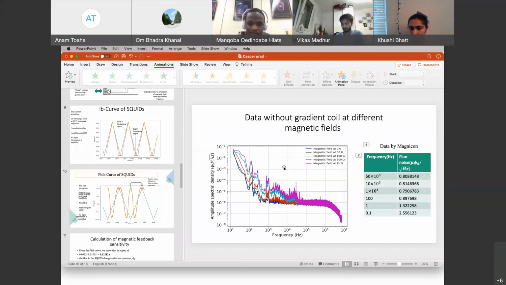So that's why we increase the magnetic field. We took the data at different magnetic fields. What will be the advantage of that? The advantage is that as we increase the magnetic field, we can get more information about our mechanical setup. Our mechanical setup is not perfect for the spin noise measurement yet, because there are still some vibrations in our mechanical setup that create noise as we go to higher magnetic fields. That's, according to my knowledge, what I think.